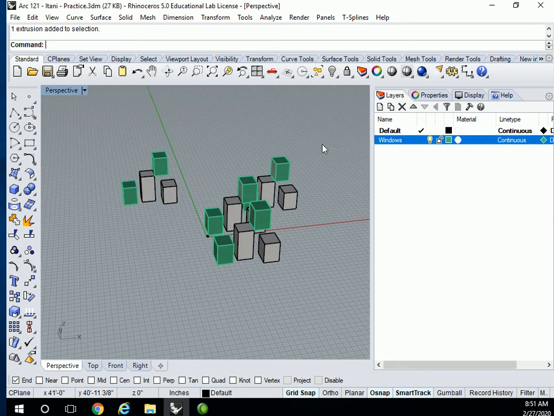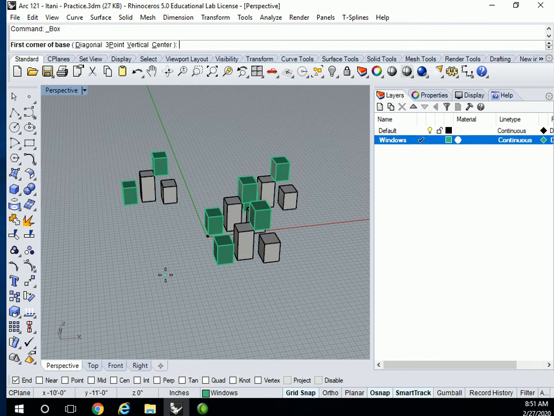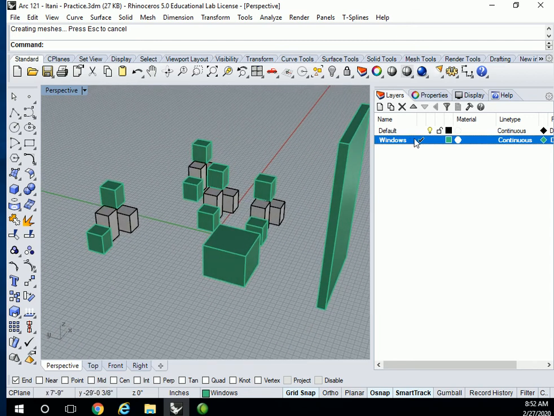So what if I want to draw something now under this layer? I just come in here and check mark it. So this makes it the current layer. That means now anything I draw is going to be drawn under that layer, right? So now everything I draw is going to be drawn onto that layer because I have this check marked. That's it. So we're pretty much going to use only the current layer, turn it on and turn it off.